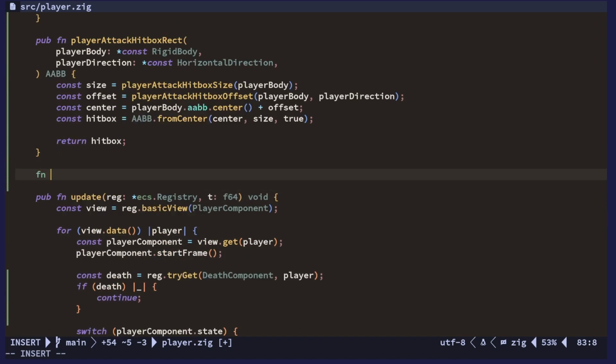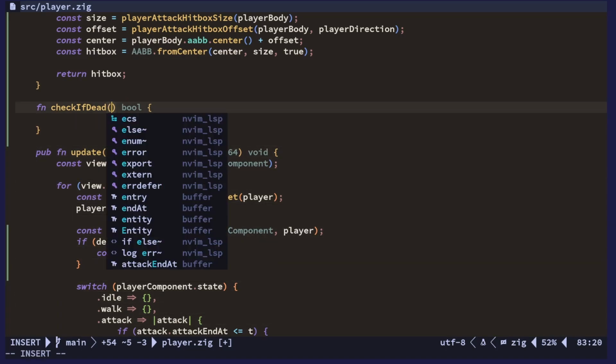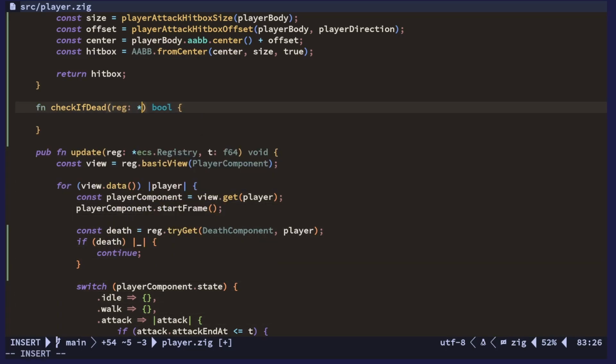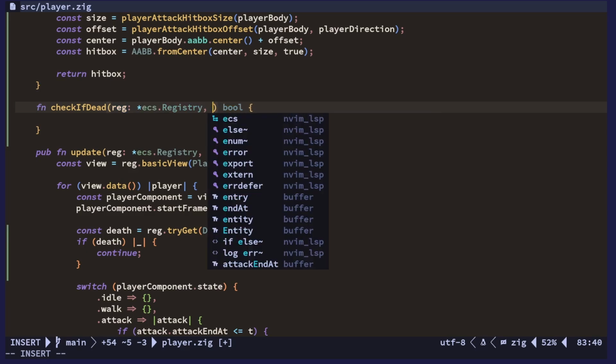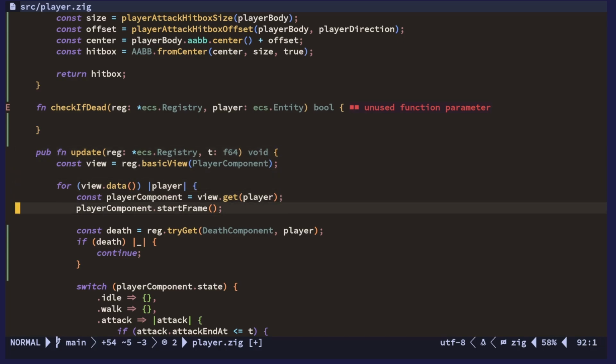So let's just make a check if dead. And we'll do bool. And we need the registry. Let's also grab the player. Okay. So then we do this.